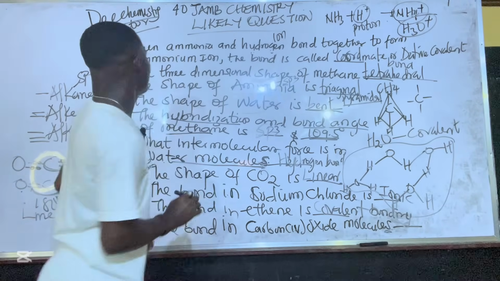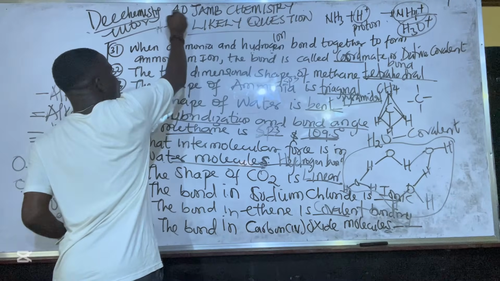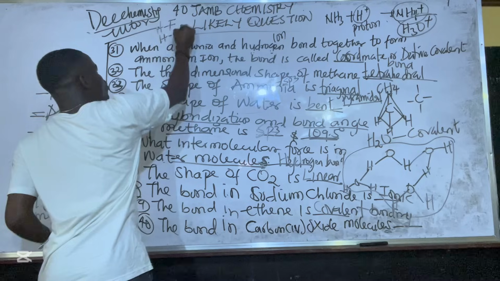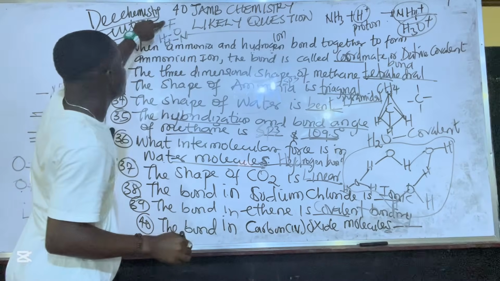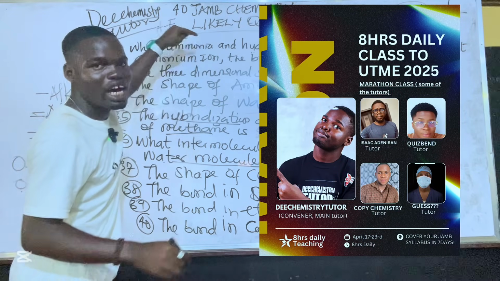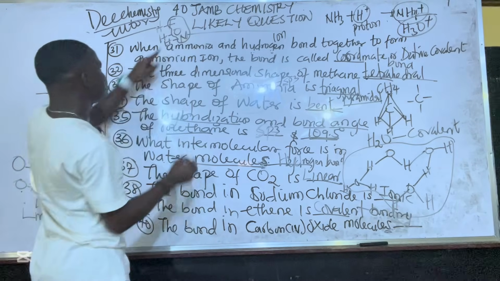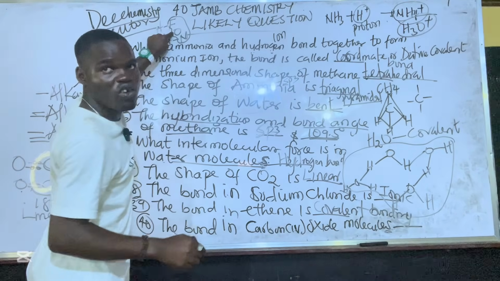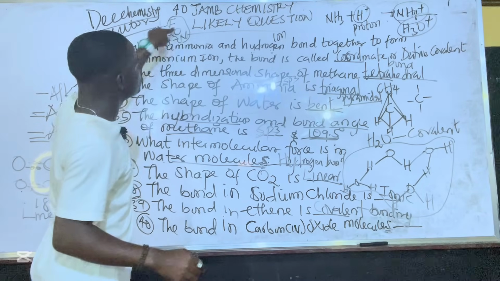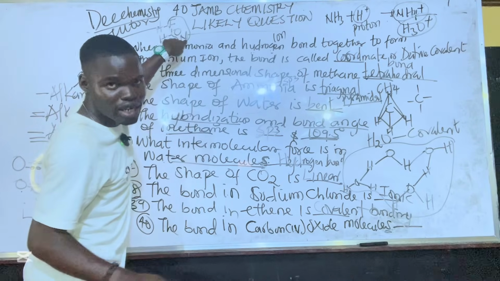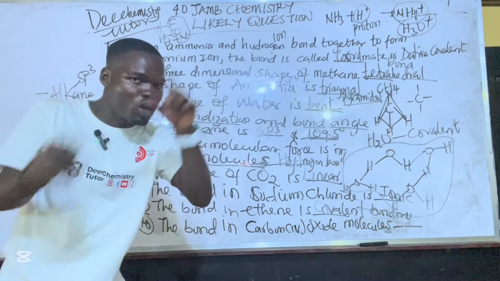Now, why is this water hydrogen bond? You must know. How do you know? That when hydrogen bonds with F, when hydrogen bonds with O, when hydrogen bonds with what? N, the bond that must be formed is what? Hydrogen bonding. How do I know it? I just use the word FON. What does FON mean? F for fluorine, O for oxygen, then N for nitrogen. So when you have hydrogen to F, hydrogen to oxygen, hydrogen to nitrogen, then it is hydrogen bonding in those molecules.